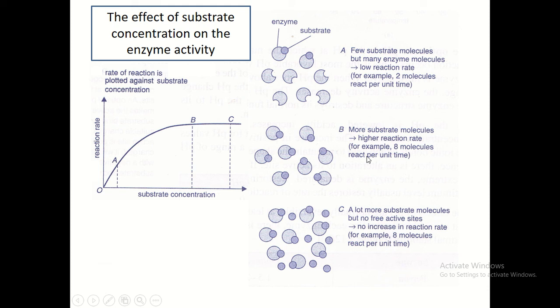However, at phase C here, when you add more substrate, unfortunately, there is no available free active site to bind with the substrate. That's why the graph will be constant, because only 7 substrates can bind with the 7 active sites of the enzyme, and the other substrates will have to wait their turn after the other substrates are already converted into the product.